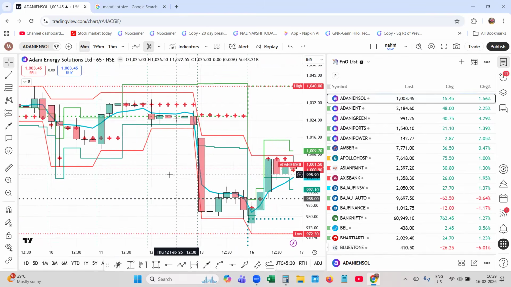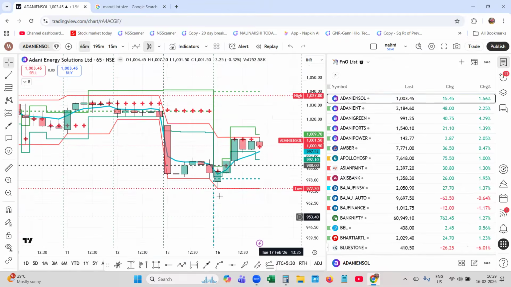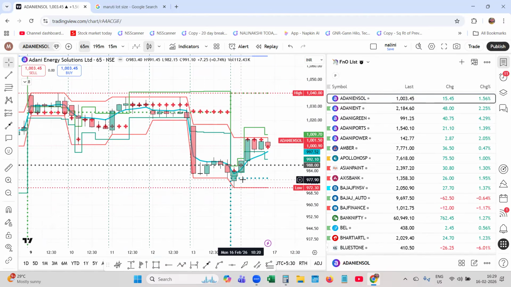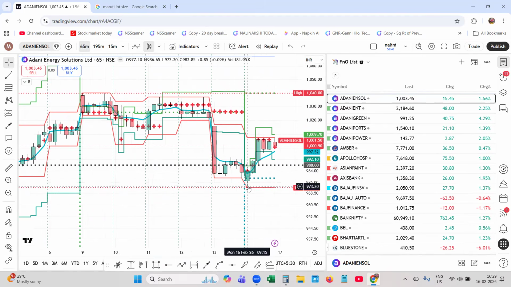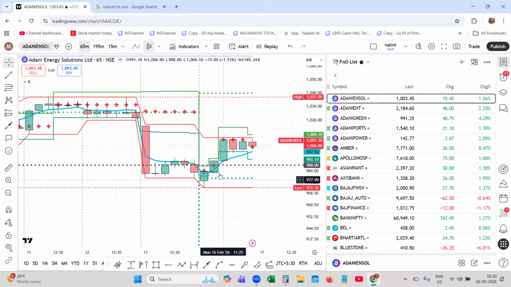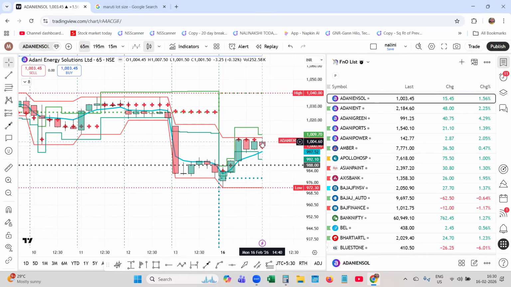A pullback rally to the same level. Where did it take support? It was the previous week low. Why are the previous week high and previous week low very important? Because the other market players, other time frame players, have defended this level. These are the people who have defended this level. That's why the market moved inside and it has closed here.